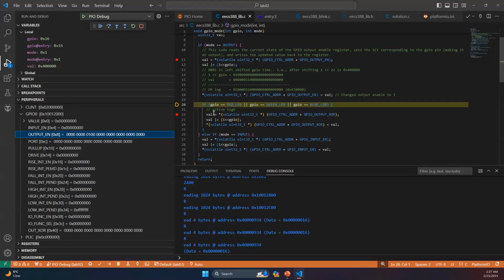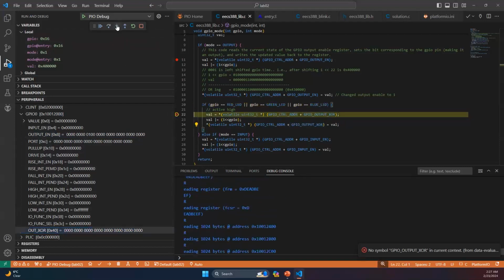You can see inside our code, based on the LED number, we are rewriting the value inside this register, that is output XOR. The output XOR is here, and now it has all zeros. So let's run it.